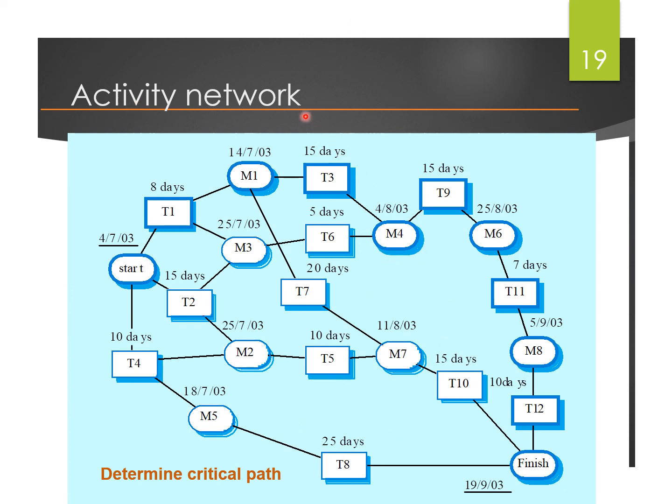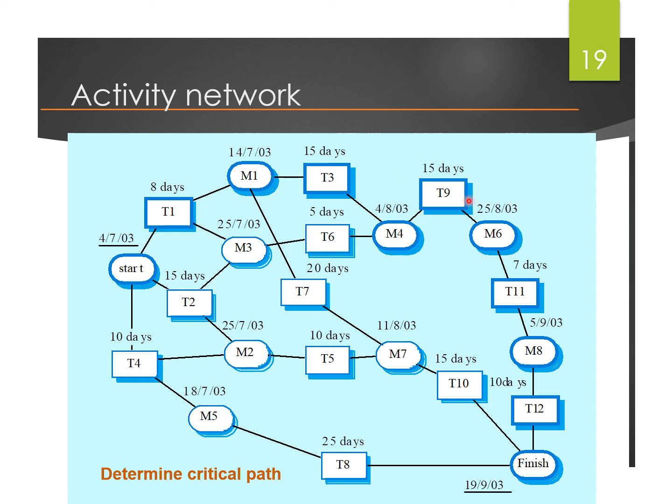Okay, so T1, T2, okay, is showing T1 takes 8 days. Okay, and just now M1 depends on T1. Okay, so this is the deadline. So this is the milestone. Okay, this milestone depends on T1.